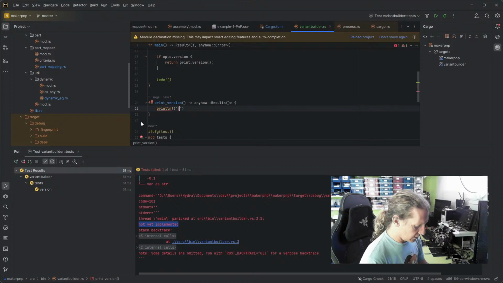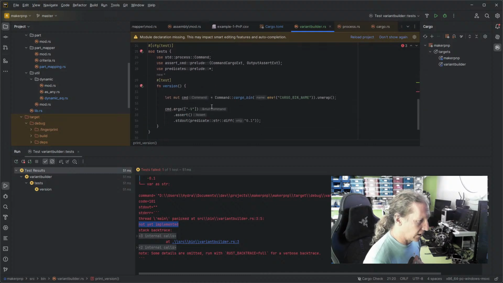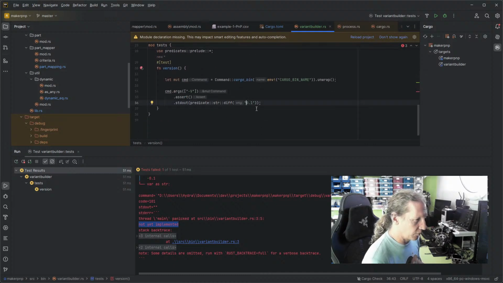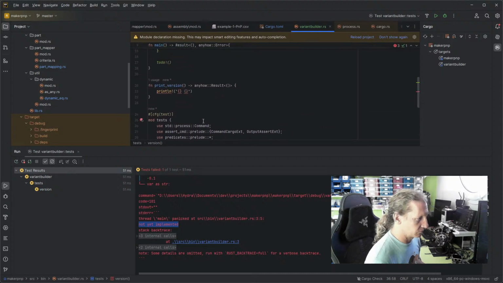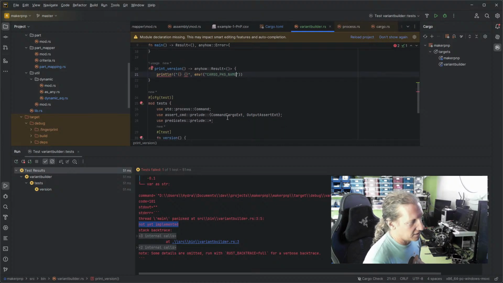And we're going to say, yeah. Well, the most important thing we want is this, but we want to say variant builder 0.1. So then we can get these from the environment. And that's going to be cargo package name, I think.